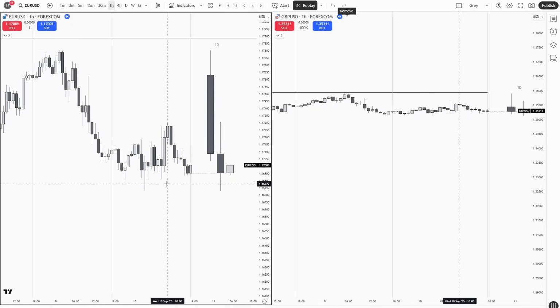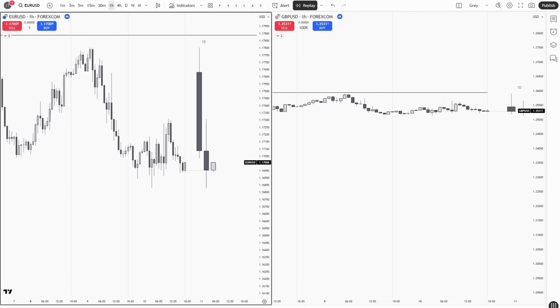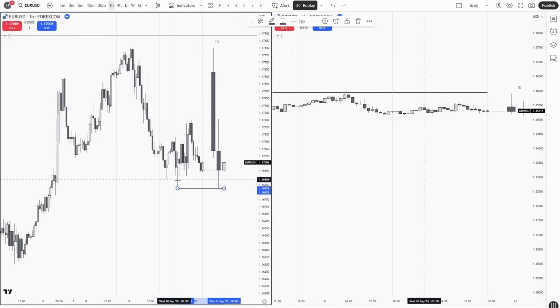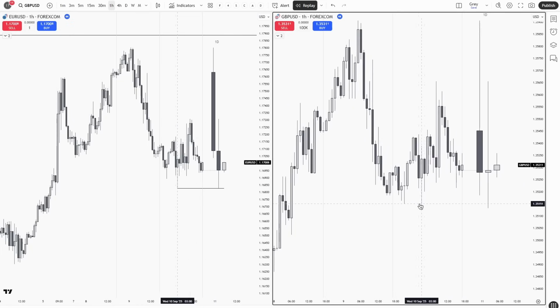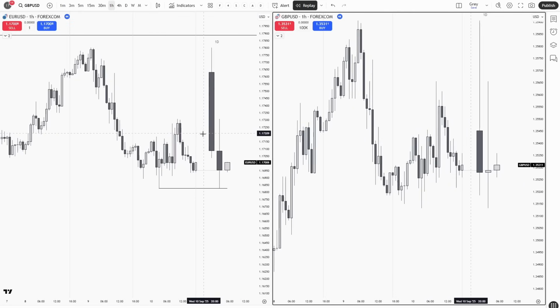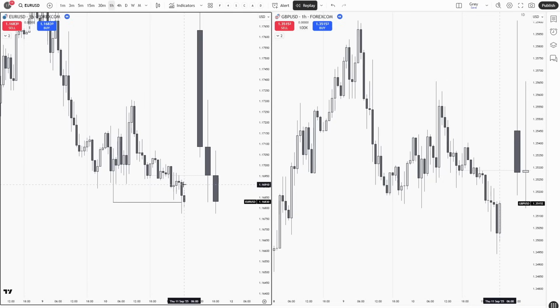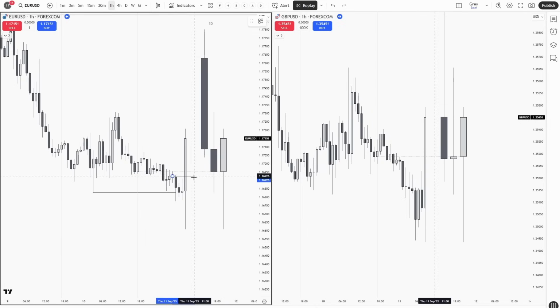We are still inside that fair value gap, so I can expect a purge on this low and then expansion higher, because inside a fair value gap, the only points of interest are the previous day low and the previous day high. So I can expect the GBP/USD to take these lows and then expand higher. So now going into 5 a.m., which is the start of the new session, we are taking those lows. At the 8:30 news, we have a change in the state of delivery, a confirmed one.